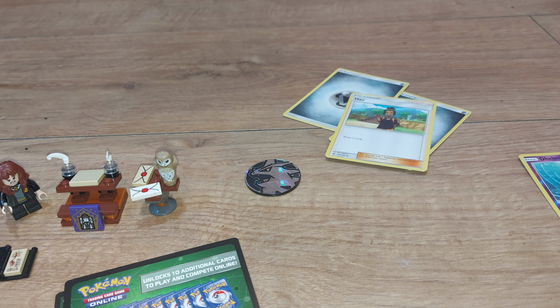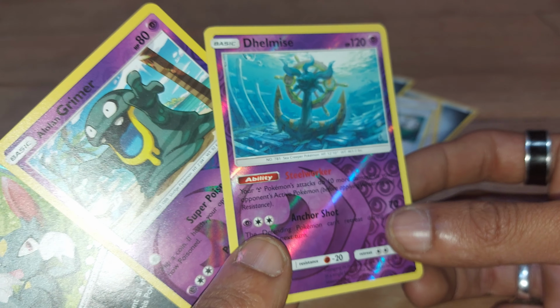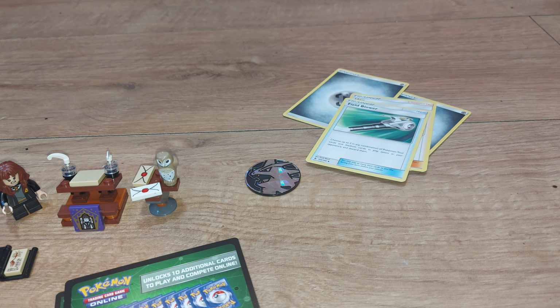The pulls that we had, we'll go from worst to best. So we have these three being Sneasel, Alolan Grimer, and Durant. But what really made up for everything today was this. The trainer item Switch from the green and white code card. But was it a green and white code card, you ask me? No, it actually wasn't. All of these code cards are from this tin.